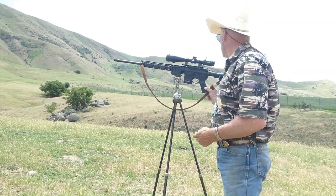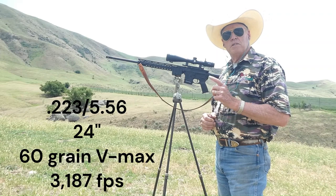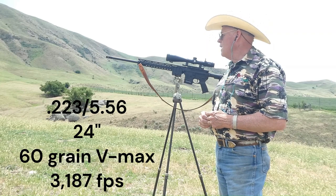Hello everybody, I'm out here again doing some rock chuck hunting. This time I brought my 24-inch 223, and I'm shooting 60 grain VMAX. Now I got some shots, and hopefully I got them on camera for you.